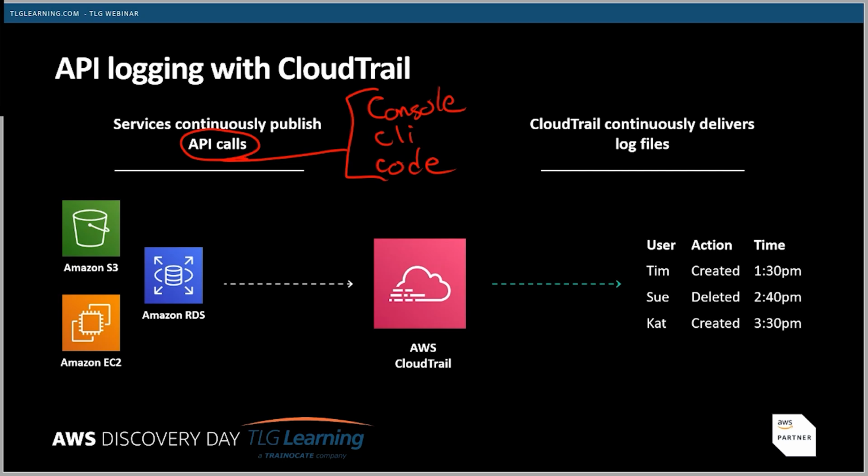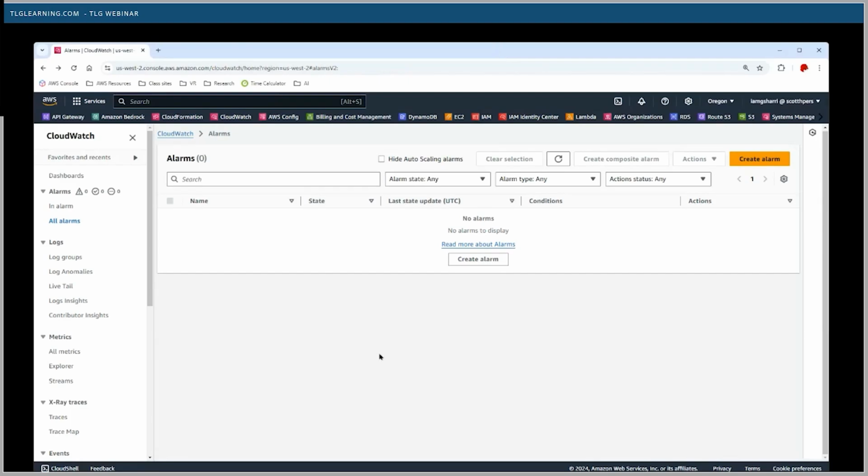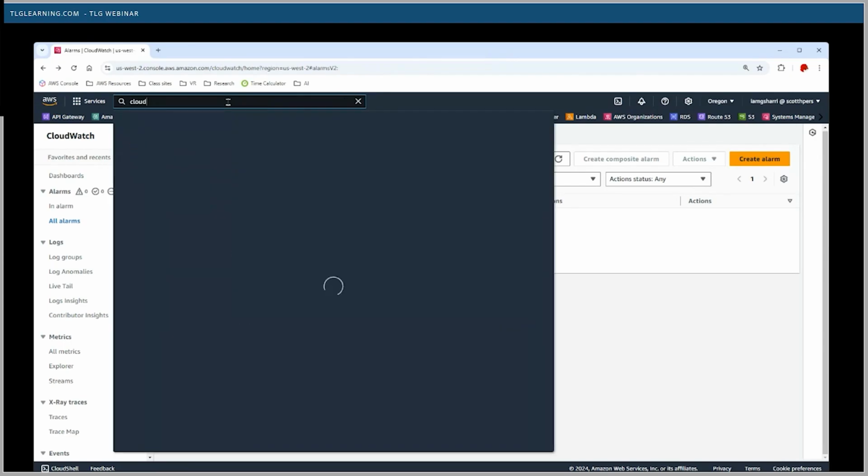And the service that logs all of that is CloudTrail. CloudTrail has a continuous log of every action, every type of activity that has occurred in your AWS account. It doesn't matter how it happened or which service it occurred with, CloudTrail's logging all of it. So with CloudTrail, you go through what's called configuring trails to log all of this. And let's go look at CloudTrail, find that.